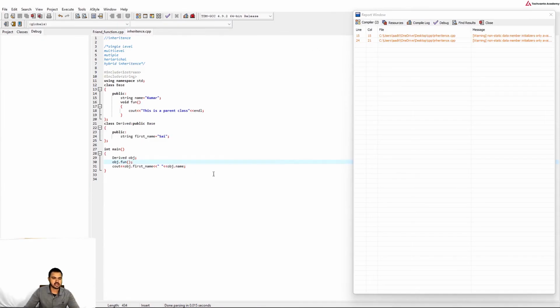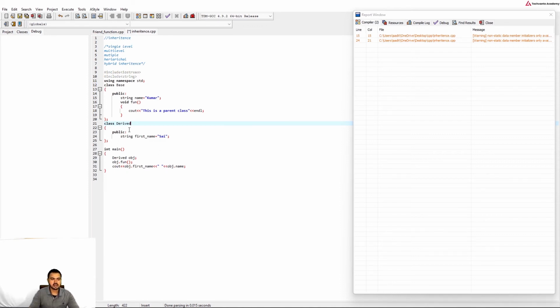Now let's check whether it will work or not without doing this. I'm just removing the public base. So this is the normal program that we are going to be using. Two classes we just initialized, and then here we use the derived object and we are going to call this one. So now let's check it.